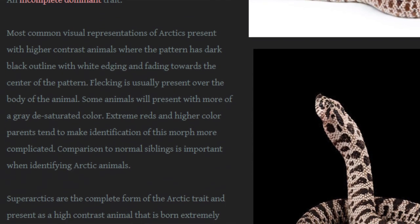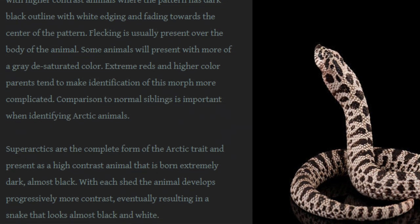Now, when it comes to the Super Arctics, which I'm aiming for in the next 1 to 2 years, Super Arctics are the most complete form of the Arctic trait and present a high contrast animal that is born extremely dark, almost black. But with each shed, the animal develops progressively more contrast, eventually resulting in a snake that almost looks black and white.